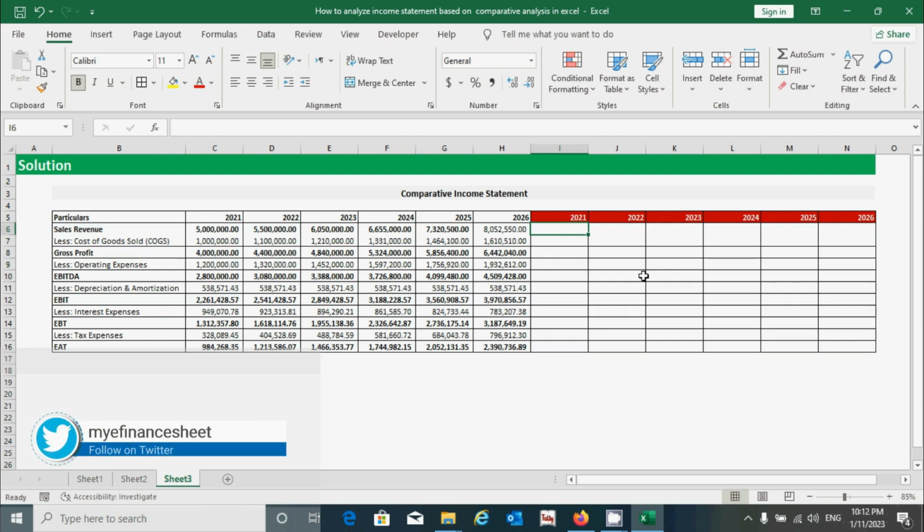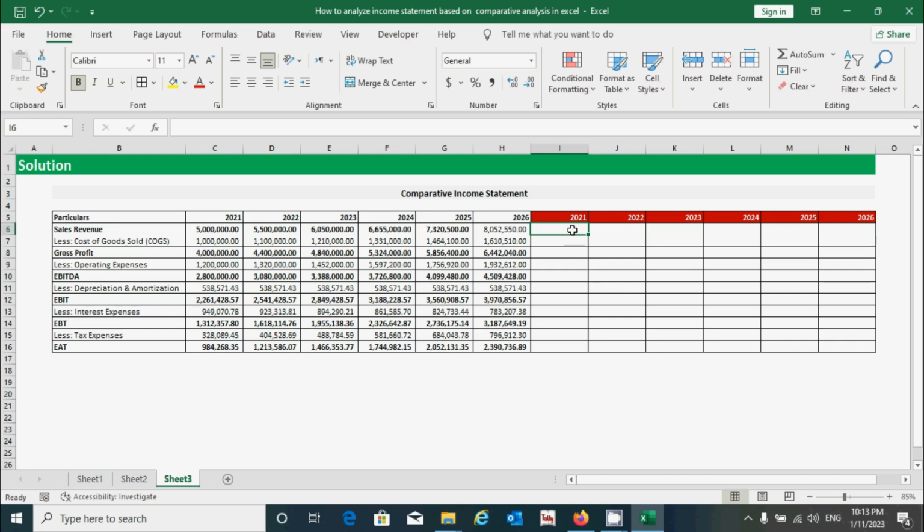Basically the comparative income statement is the statement that summarizes and compares the income and expenses across 2 or more specified time periods. Alright, so this is the meaning of the comparative income statement. That means you can see there are multiple periods available here that show the different amounts of revenue and expenses. So based on these values, let's calculate the percentage.